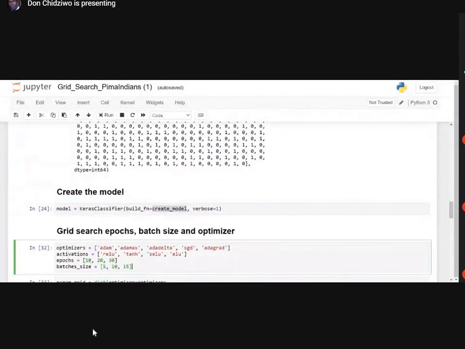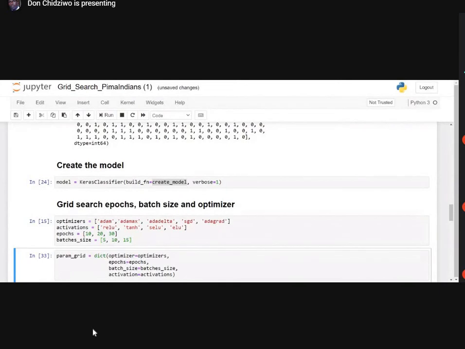Now, for my optimizers, we are selecting Adamax, Adadelta, stochastic gradient descent, SGD, Adagrad. For epochs we'll use 10, 20, and 30, and batch sizes 5, 10, and 15. So these are the arguments.